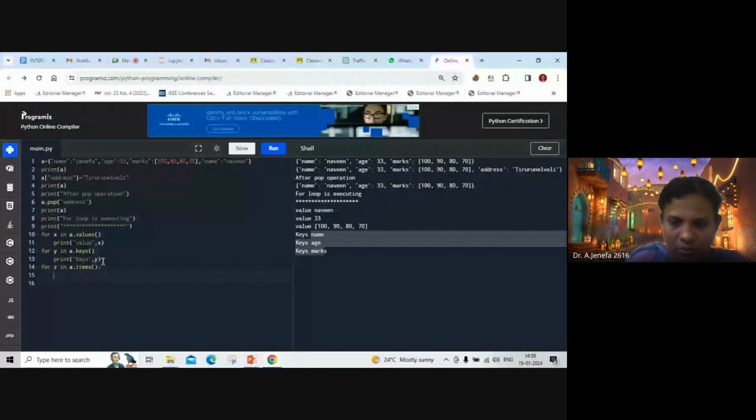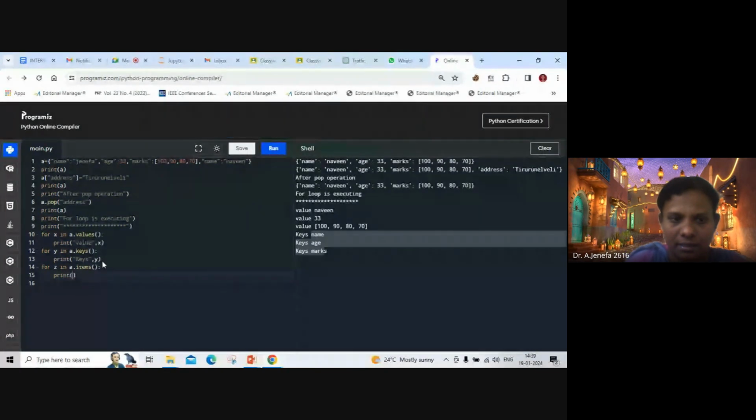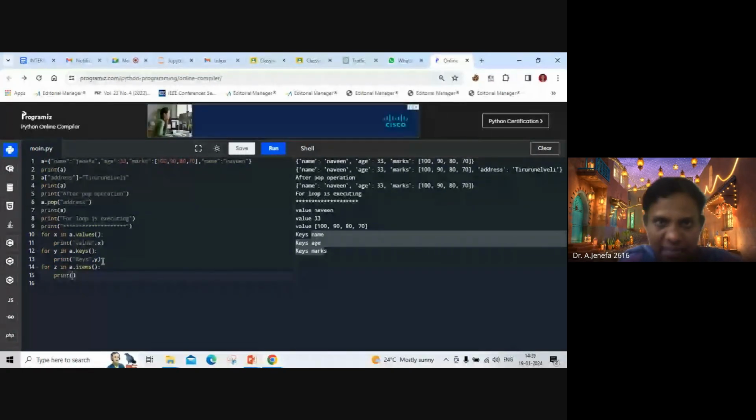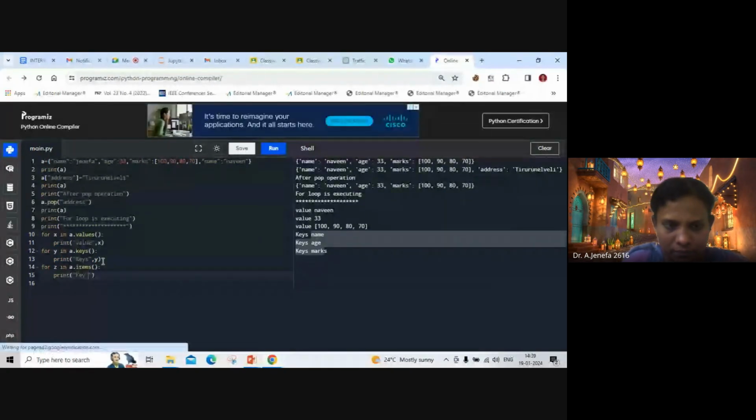This will give you both keys and values, key names and values. For each iteration it will take both the key and value pair. For the first iteration it will take key and value, for the second iteration it will take age and its value, and for the third iteration it will take the next one. Let me run this for you.